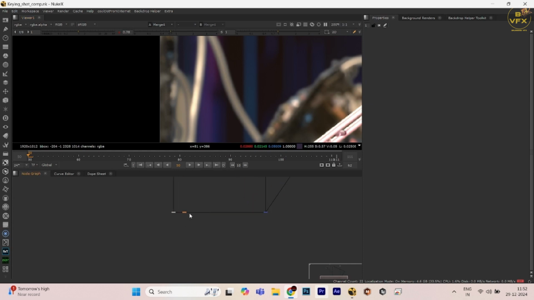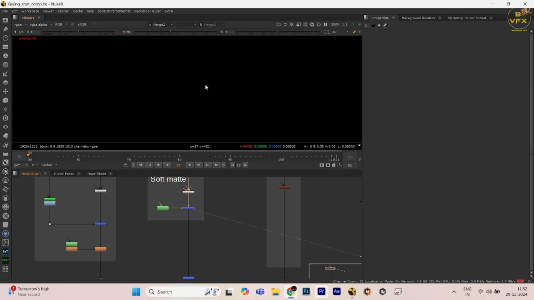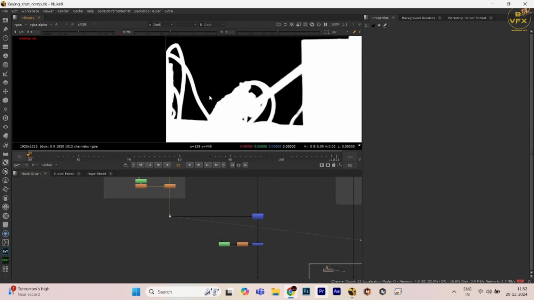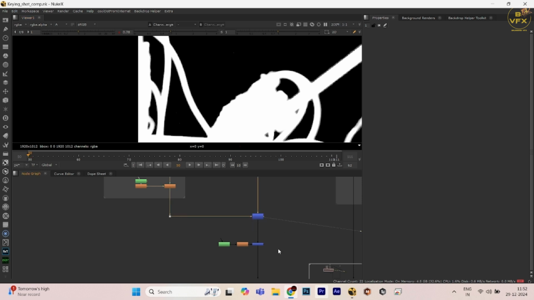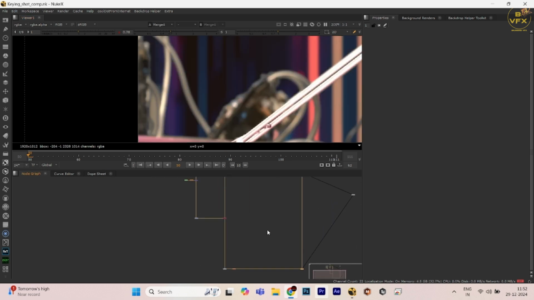So what can I do? First of all, you can figure out where this issue is coming from, particularly. If I view my soft mat, first of all, go to your soft mat. Obviously there is no mat, so it is coming from your hard mat, right? This, and this. So from this the issue is coming. What can I do? Let me increase this up and just see this.